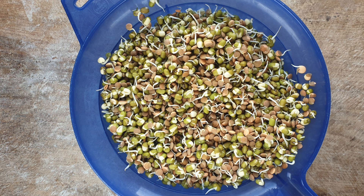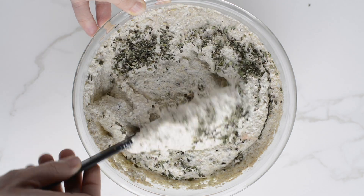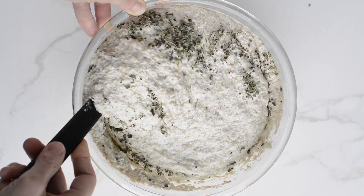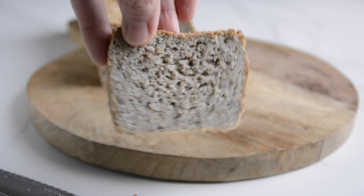Sprouting gives additional benefits. You can sprout mung beans, buckwheat and even sorghum. If you try my fermented buckwheat bread, let the buckwheat sprout just a tiny bit before you blend it into a batter and start the fermentation process — I think the result might be the healthiest bread in the world. The key is to let them sprout just a tiny bit; if the sprouts grow too long, the bread will fall apart as sprouting diminishes the starch content.